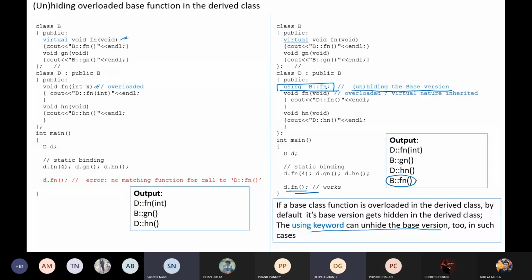Right, sir, the function arguments are defined for the void function on the left side and the right side inside the class. So you say that there is no ambiguity even without applying the using keyword, it should have worked. Is that your question? Yes, sir, because the prototype is the same. I understand your point. So you say that if there is no ambiguity, why are you stopping this? I mean, by default, why are you stopping?